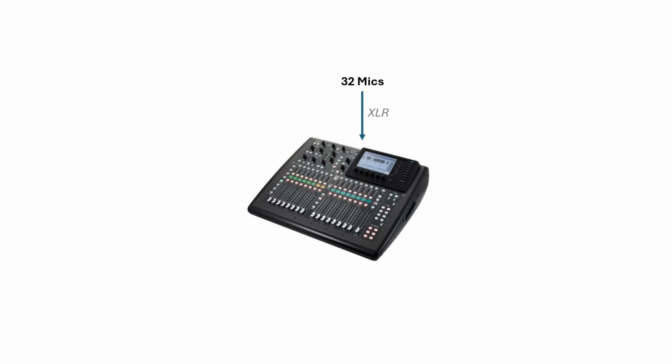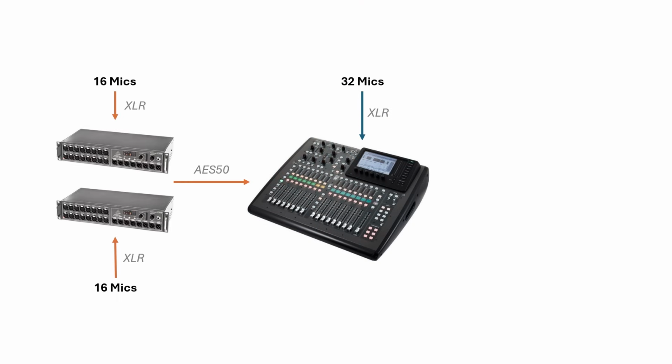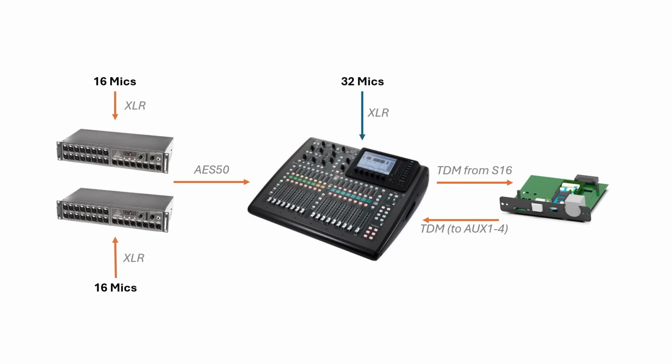And with this solution, we should be able to mix 32 channels within the main console, mix 32 channels within the Vido 4000, and return them to the aux channels of the X32. This gives us in total 68 channels that we can use. And finally, MP3 playback on the X32.